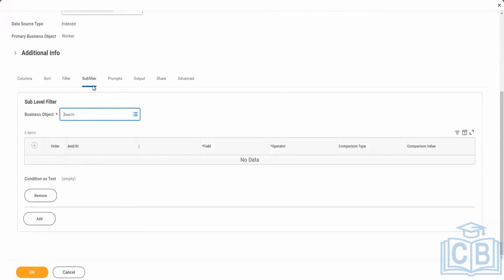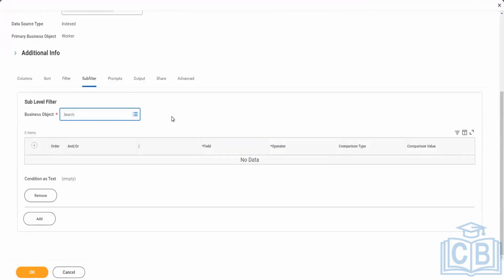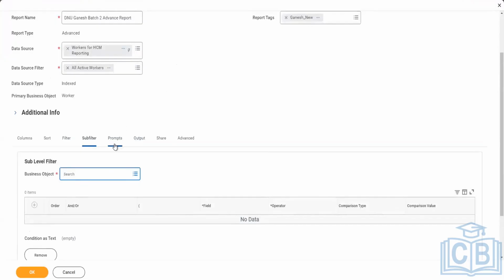Anyways, this is something we are going to apply tomorrow. We will discuss this sub filter, and then the advanced options. This is something we will discuss tomorrow, and then custom report will be completed. Do activities here. I'm not giving any specific activity for the advanced report, but I would say you try to think of something and create your own report. You can try all these options as well. Even if I have not explained, you can try, we will discuss. Anyways, I'm going to explain, and if you have any queries, we will discuss it.